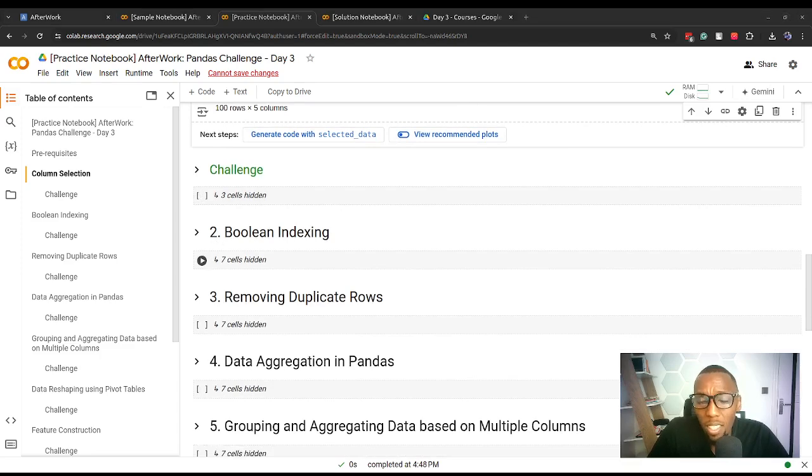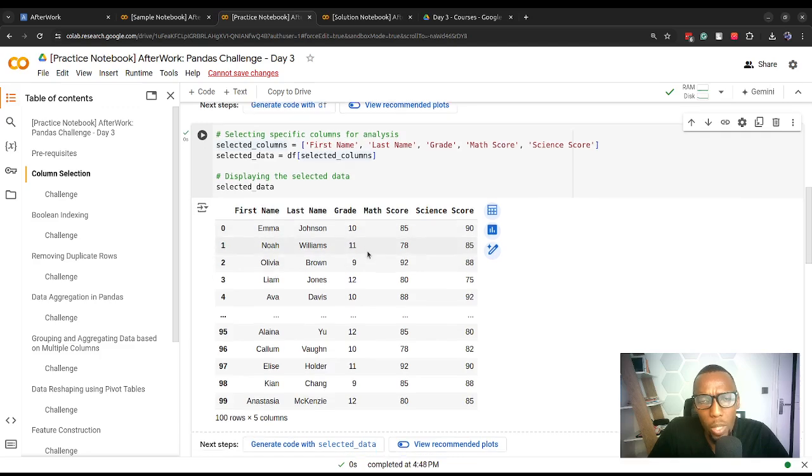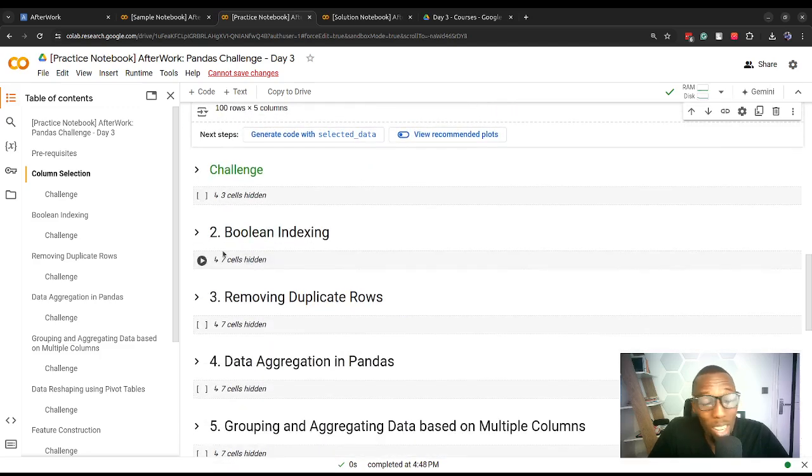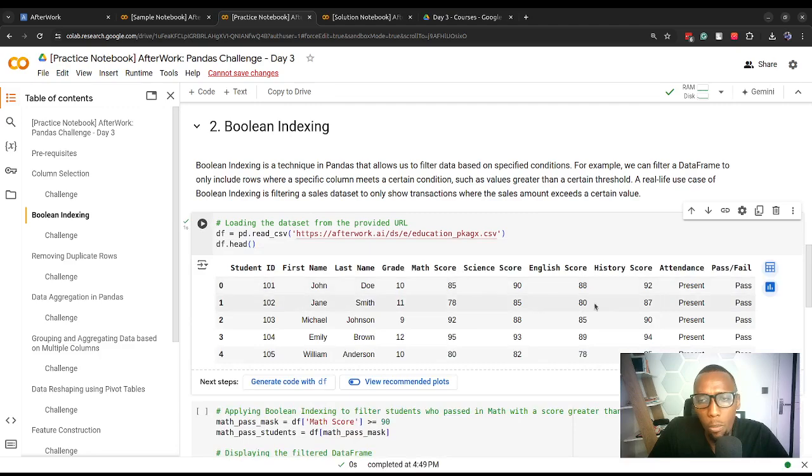Moving on, Boolean indexing. Sometimes we might not want to select the columns. We might now want to select or filter the records by a specific column. So for example, here we have selected just columns, but now what if we wanted to filter where the grade is 10, so that we have just records for 10th grade students? So how do we do that? One of the ways is Boolean indexing. It's a standard way of selecting records based on a particular criteria. So let's learn how to apply that concept, and let's load this new data set that we have, which will contain just information about students.